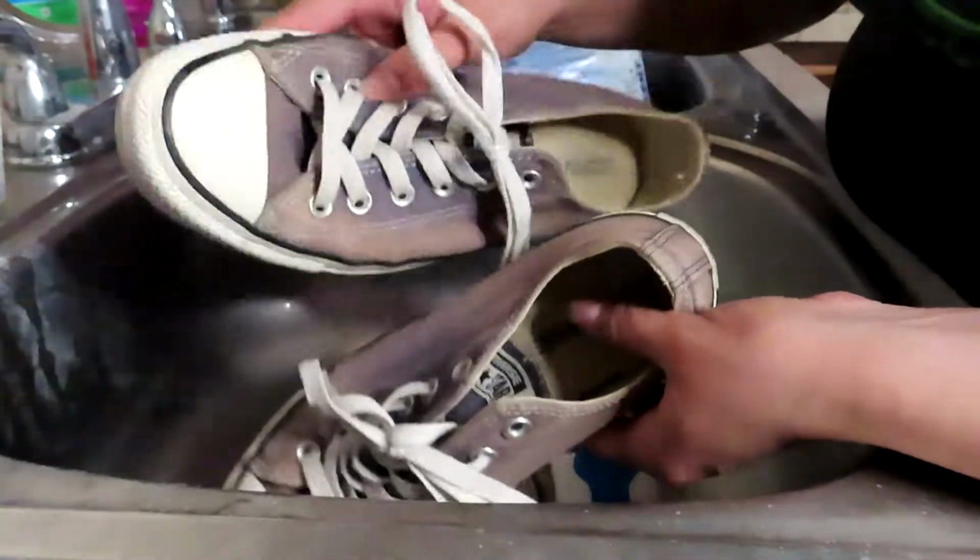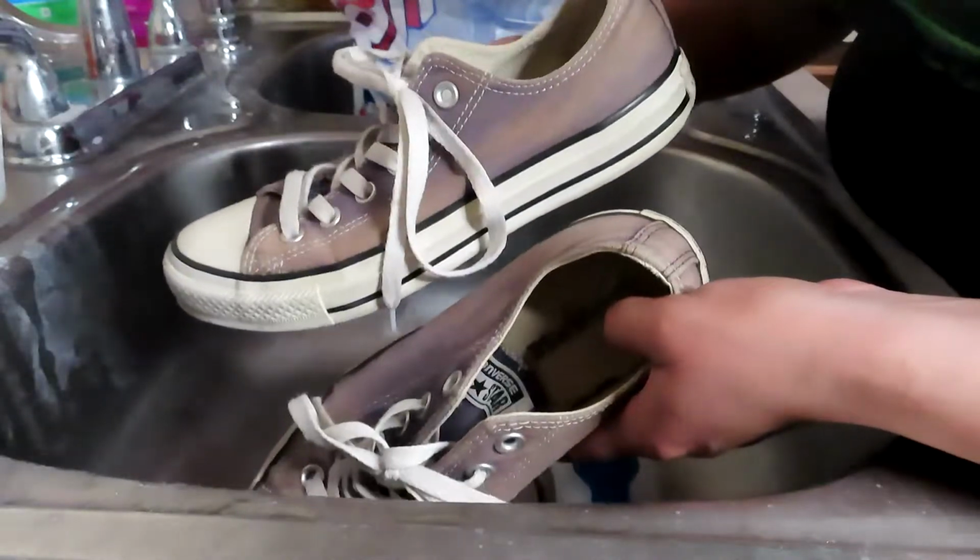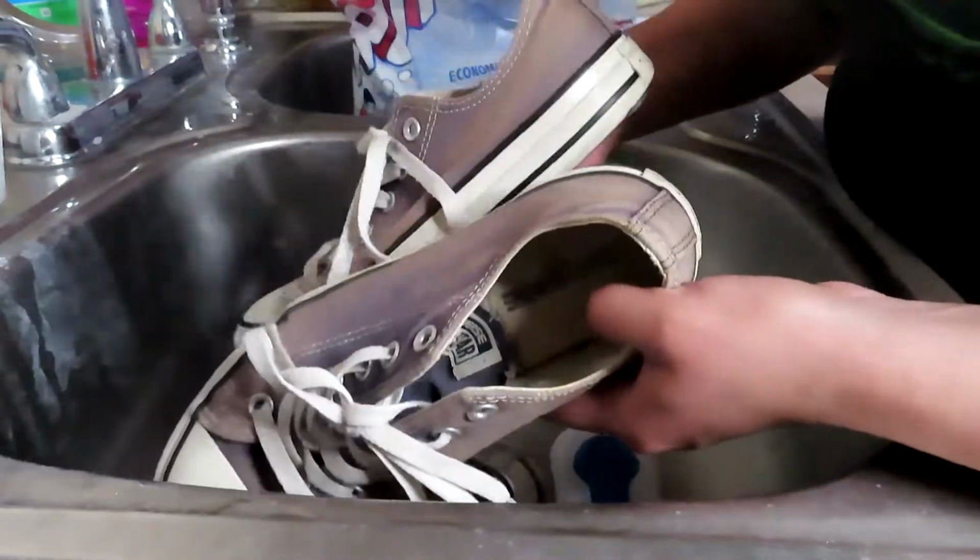I'm not gonna take the shoelaces off of these because these are my cleaning shoes, so I'm just trying to clean it just a little bit.